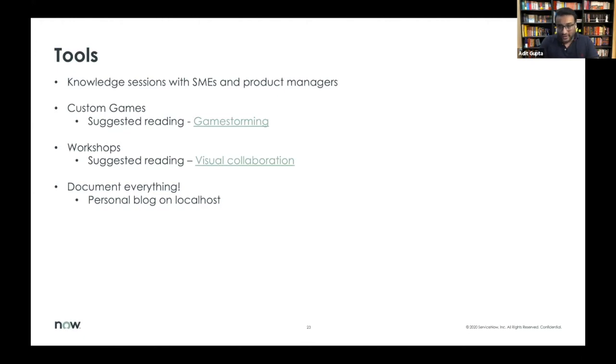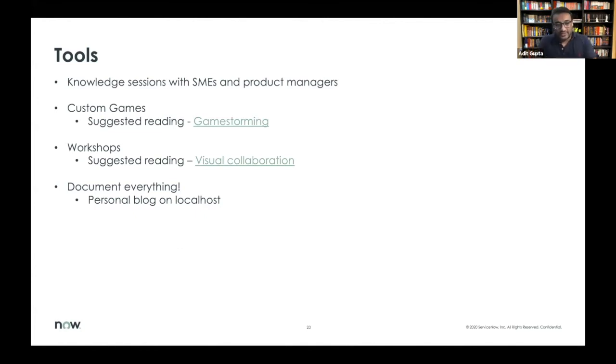And I think one of the biggest tools here is to document everything. Now, I'm not saying that you should document when the project is over. In fact, you should document as the project is going on. So what I do personally is that I have this hosted blog on my machine. It's a local instance. It's not shared. And as and when I'm going through a particular project, I'll note down all the things that have happened throughout, like what are the hurdles we faced, how we solved that, and then what we did to go through this maze and to arrive at the solution.